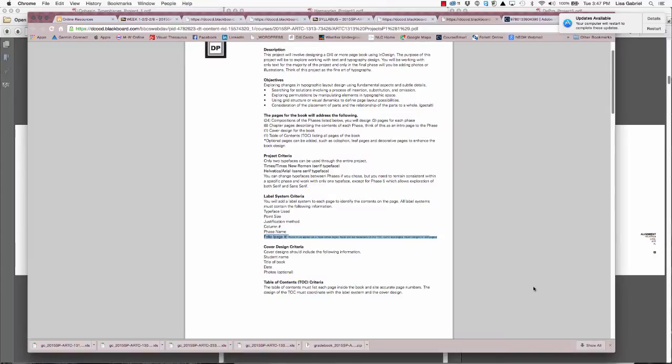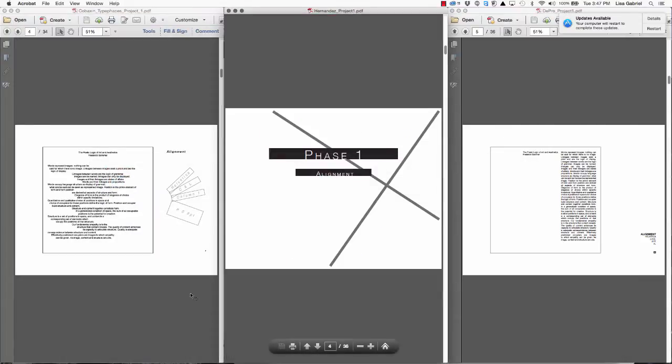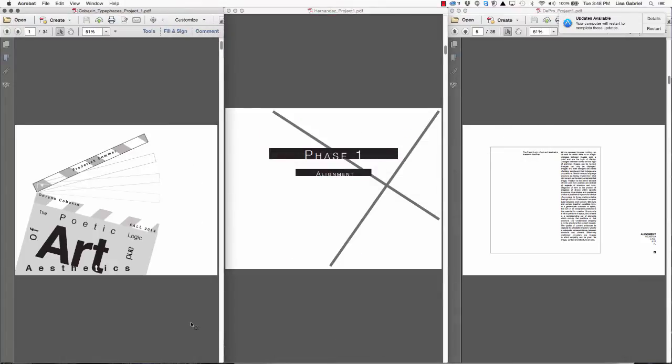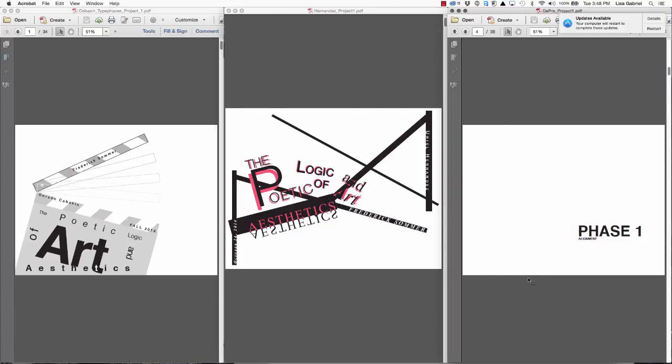All right, so let's go back here. So the cover designs, we did see those on the last example that I showed you. So I'll go ahead and click back. These are 3 cover designs that students had done for this book. All of them quite nice. All of them work for this project, but they're all uniquely different. And you have an option, you can add photography to the cover design if you want, that's fine. These 3 students didn't choose to do that. They added in some art and some graphic elements instead.